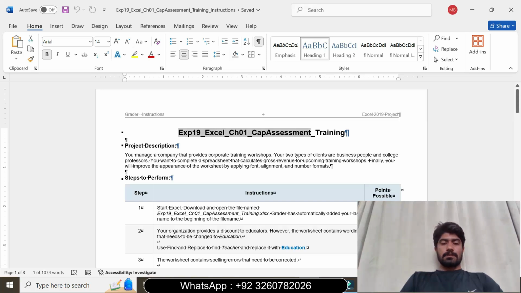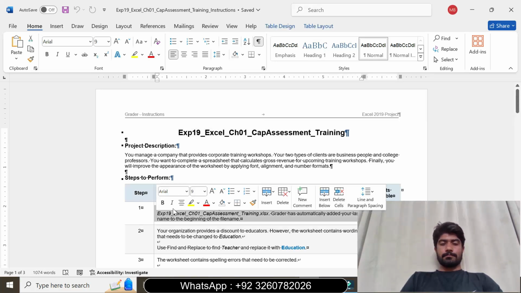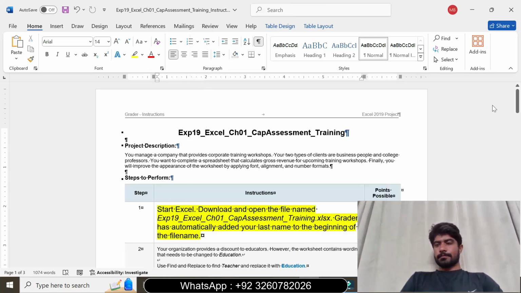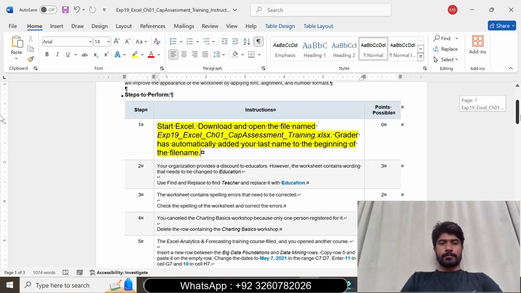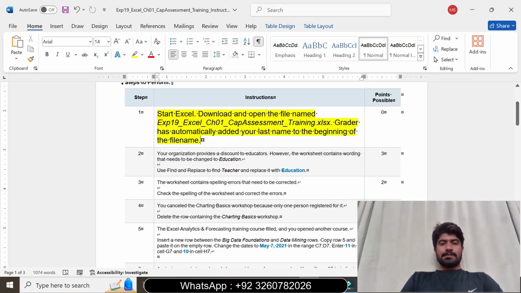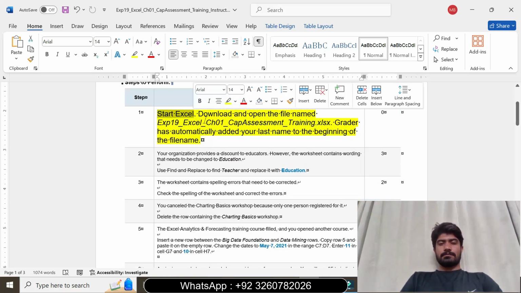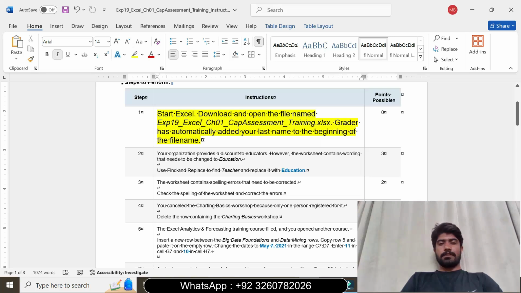We can move to step number 1. Start Excel, download and open the file named Exp19 Excel Chapter 1 CapAssessment Training.